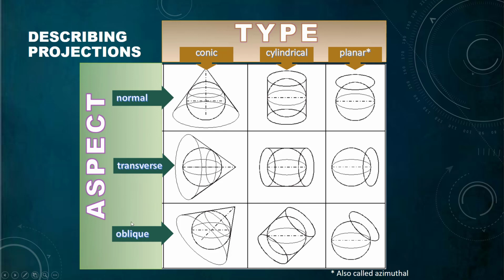And then last but not least is oblique, which is basically any other angle that isn't normal or transverse, right? So you stick it on its side, right, at kind of a crazy angle, or you wrap it around kind of diagonally if it's a cone or a cylinder. And so I'll show you a few examples of oblique, but these three on the top, very common. The transverse cylindrical, very common, right? Everything else, less common. But basically you have three shapes, right? Three surfaces, three aspects, and you get this combination of things, okay?